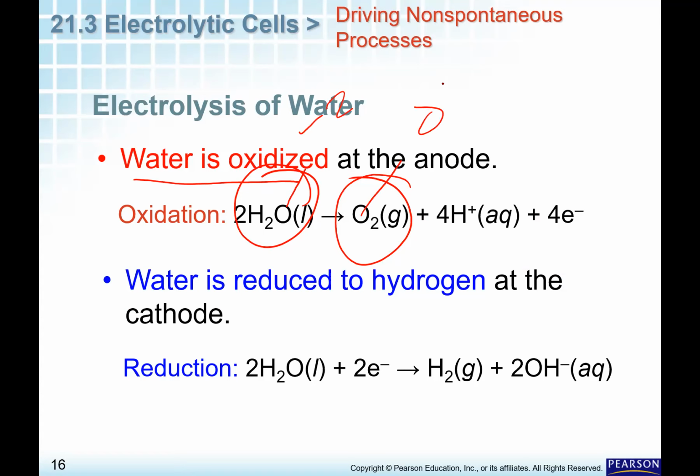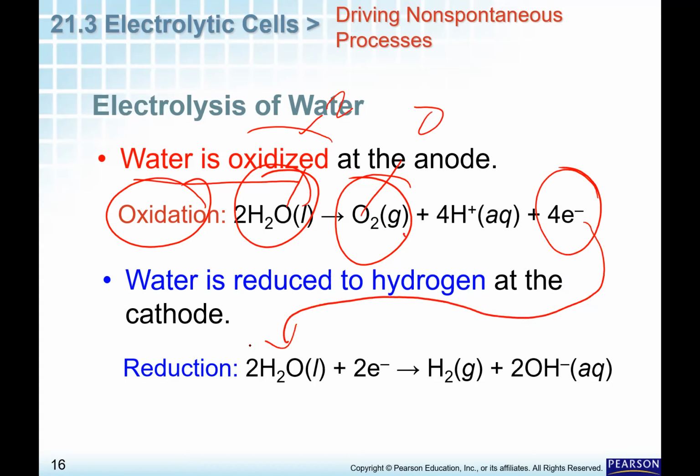So that is an increase in the oxidation number, and that's why it is oxidation. One water molecule will get oxidized into O2, producing 4 electrons. Now these electrons are used in order to reduce another water molecule into hydrogen gas. So the main products in this case are these two, the oxygen gas and the hydrogen gas. These are the two main products.